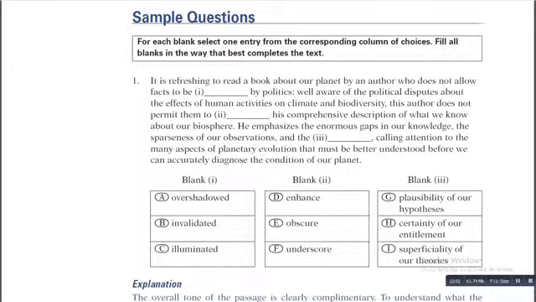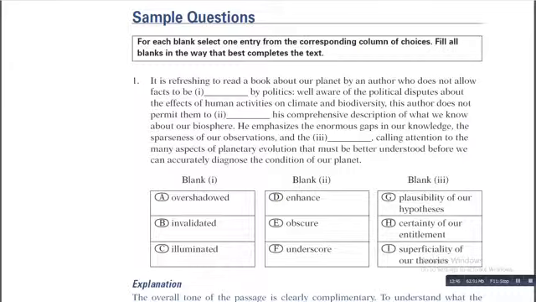Then you can do that for the remaining part of the sentence. Another thing I want to warn you about is that if you can't get the answer to the first blank, you can leave the first blank and try to read through the other blanks, so that they can help you establish it. You can probably get the second one easily and then the third one, so that by the time you read the sentence together, you will have a better understanding of what should be the first blank. If one of your blanks gives you trouble, go over it and go to the next one. Don't get stuck. That's my point.